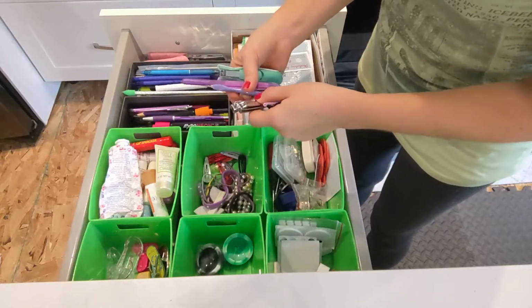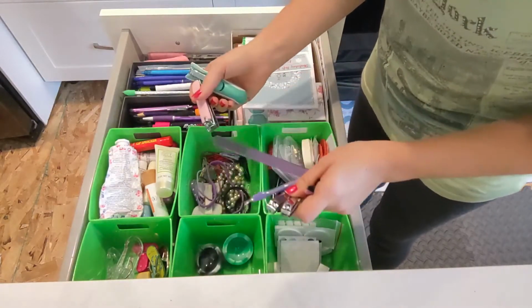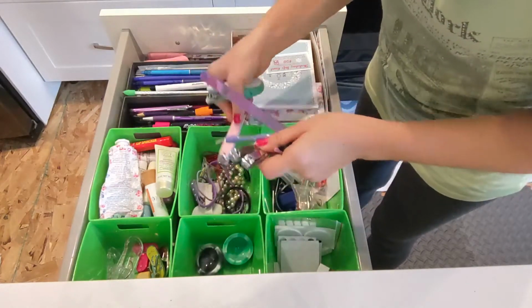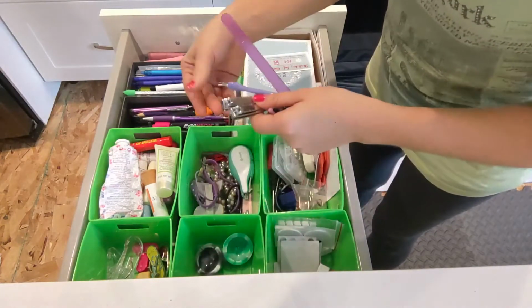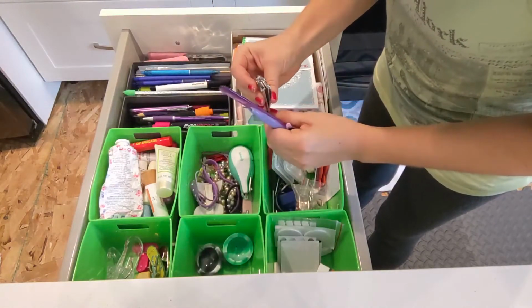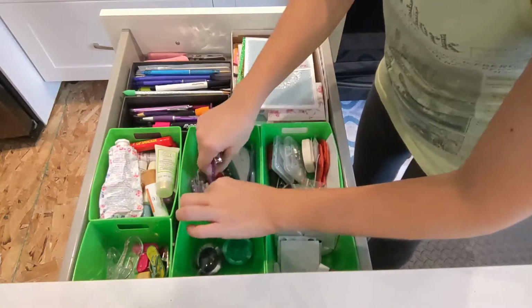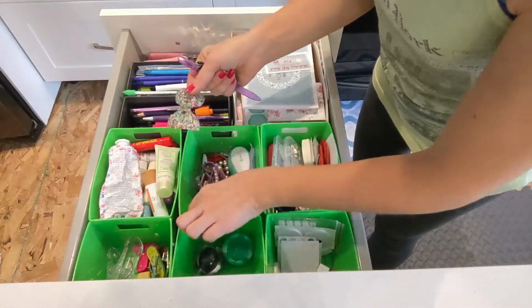Oh man, okay. See, things that I don't even know. I didn't even know I had this many. I know I got this one because these don't cut well, and then this one's for the baby, so I should probably just keep one for the kids' nails. I actually came to terms with the fact that the kids could use the pink nail cutter, and if they really struggle with it, they could just use the one that we have upstairs if they don't want to use the one in the kitchen.